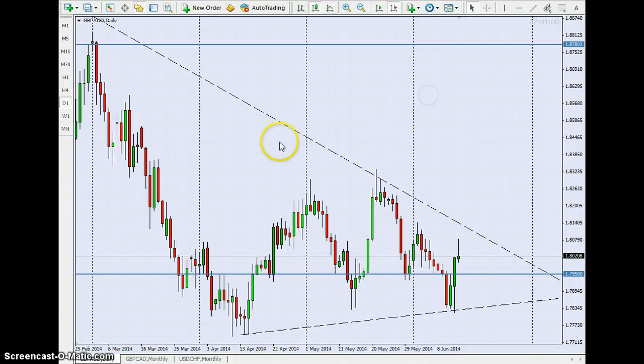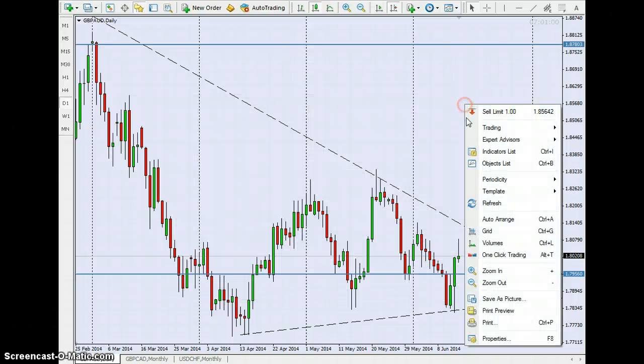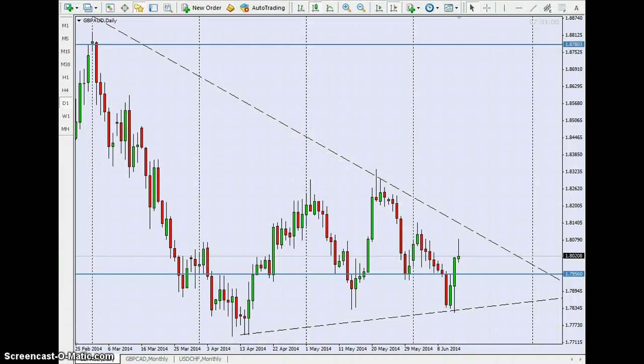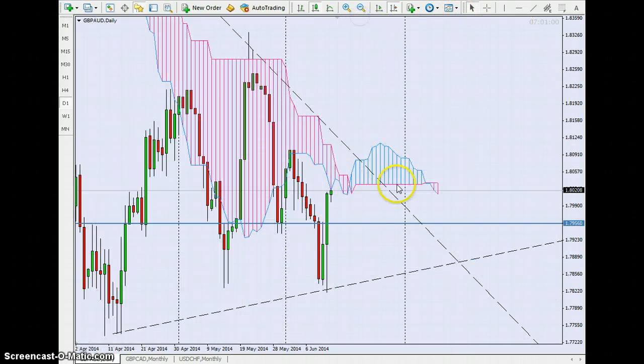Looking at the daily here, I can now look into my indicator in the Ichimoku and just look at the Kumo clouds. Kumo clouds are support and resistance formed 26 periods ahead, pretty much put in the future, and they represent some significant support and resistance. They kind of draw ahead of the channel.